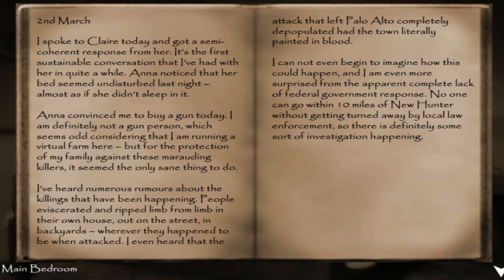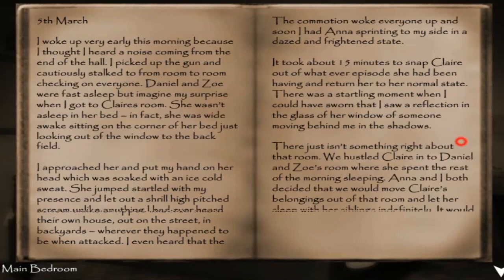I've heard numerous rumours about the killings that have been happening. People eviscerated and ripped limb from limb in their own house, out on the street, in the backyards, wherever they happened to be when attacked. I even heard that the attack that left Palo Alto completely depopulated had the town literally painted in blood. I cannot even begin to imagine how this could happen, and I'm even more surprised at the apparent complete lack of federal government response. No one can go within 10 miles of New Hunter without getting turned away by local law enforcement, so there is definitely some sort of investigation happening.